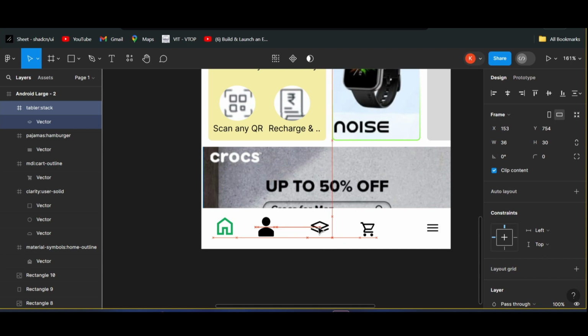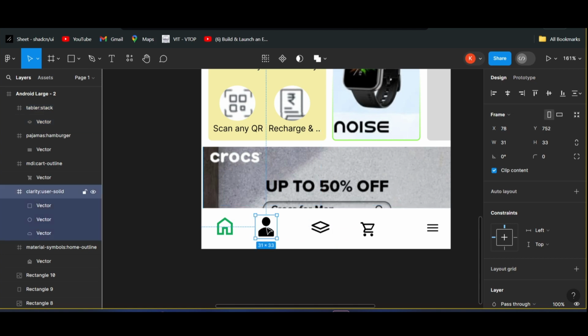For the middle of the page, it will show a vertical line. That means it's in the middle of the page. Now this should be equidistant, so both numbers should be visible on its right and left.